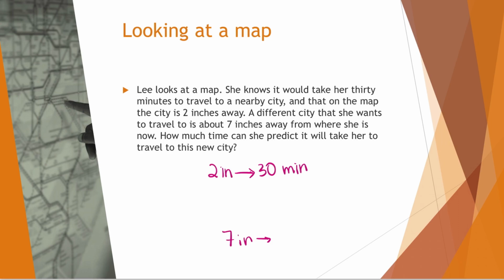I know that 2 inches takes 30 minutes. And because my brain likes to have these unit rates in mind, I'm going to translate it to 1 unit for one of them. The easiest way to make one side into 1 unit is the inches. So I'm going to say that's 1 inch. And because I divided that by 2, it's going to be 15 minutes.